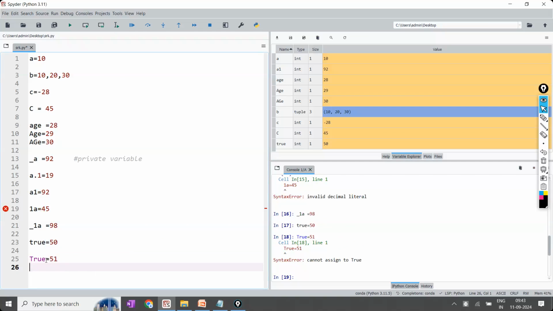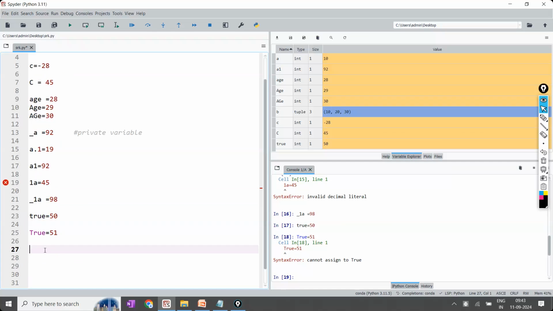Because caps lock TRUE comes under Boolean value. I already told you Boolean. Caps lock TRUE and caps lock FALSE, these both come under Boolean. Sir, where is that Boolean? Use it on the right side. For example, I am writing Z is equal to caps lock TRUE. I told you on the right side either numerical data should be there, or Boolean, or string. It is not numerical data. It is text only. Text should be in inverted commas, or if not in inverted commas, it comes under Boolean. So for Boolean, no need of inverted commas.